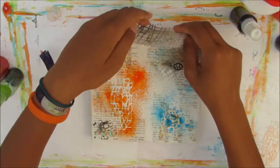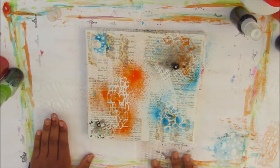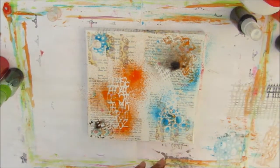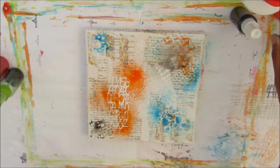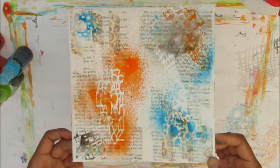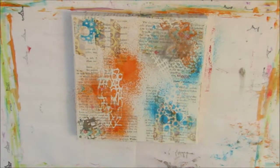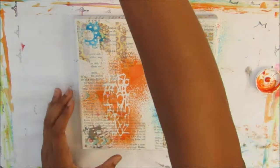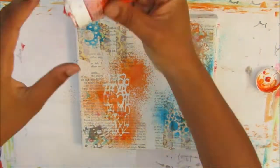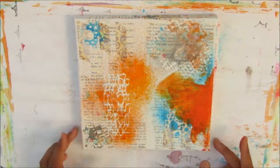The sprays I made myself are either made from calligraphy or drawing ink, or food colouring. The black is from calligraphy ink so it'll dry permanent, but the orange and blue are food colouring so they won't dry permanent — some of it will move once I add paint. I also did some ghost prints on the edges so the design carries on over the edge.